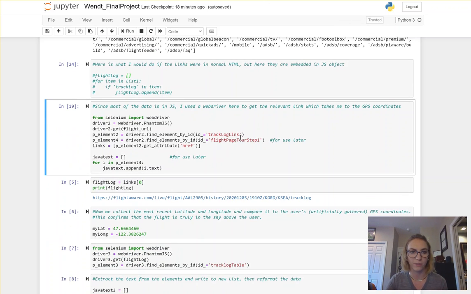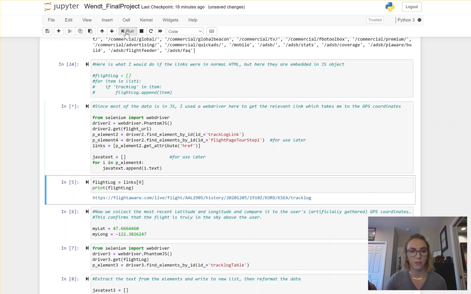This is my first JavaScript block, and what this one is doing is I'm actually creating two different elements, one for later on, but this first one is going into another web page essentially that has all of the location specific data. So I find the element that has this ID, and then I create a new link, basically. The other one is for later on, and I'll talk about it at that point.